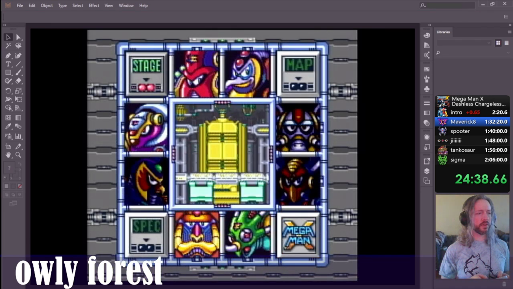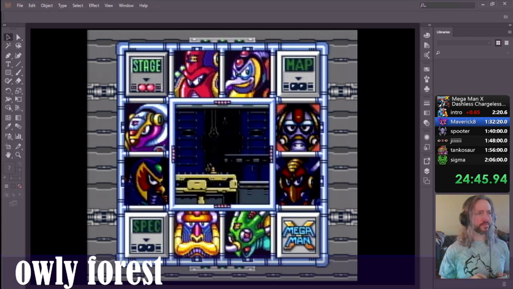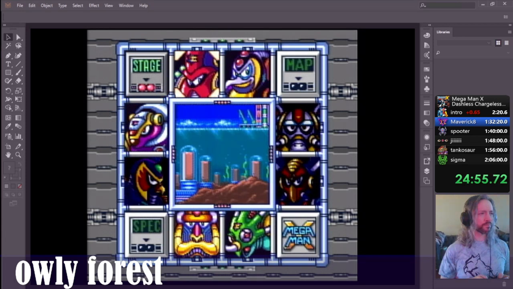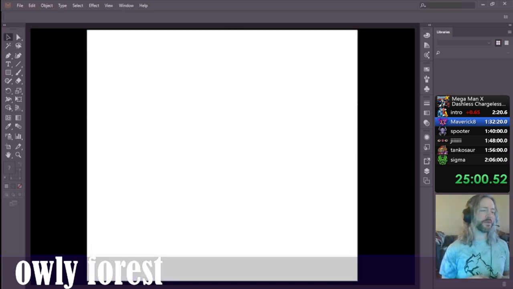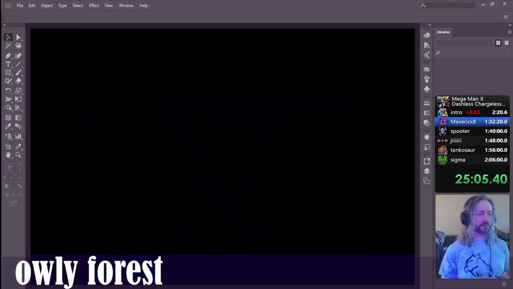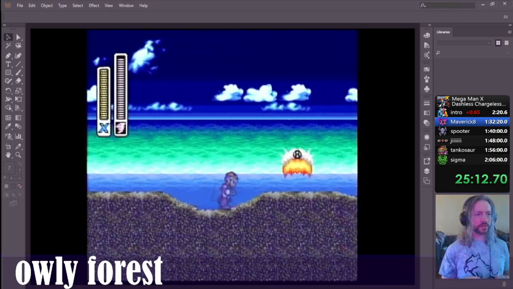We have fire. Don't have ice. Dang it. I'm strategizing. I really don't want the dash boots, man. I don't want them. We're doing octopus. We're doing octopus. Hear me out, it's gonna be great. Thank you. I have everything I need to make it through the stage.